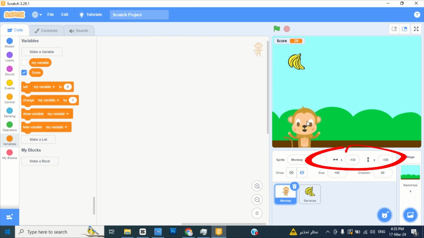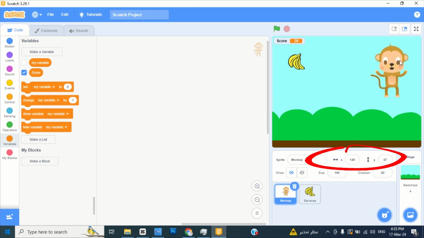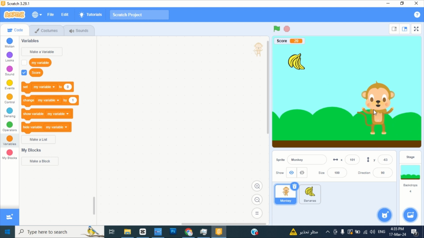As you can see, those two values are changing when we move our monkey. So if we want to place the monkey in a certain position, then you have to know the X and Y value of this position and set it.